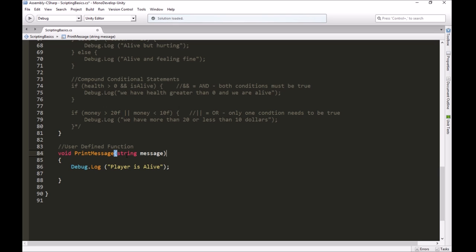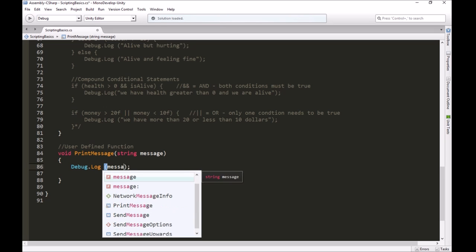All right, this will make a private function level variable here. So this variable message, it's only going to be active or known about inside of print message. So nowhere else in my script will I be able to get access to message. It's just a temporary kind of storage place. And then instead of debug logging this, let's debug log our string variable, like this.